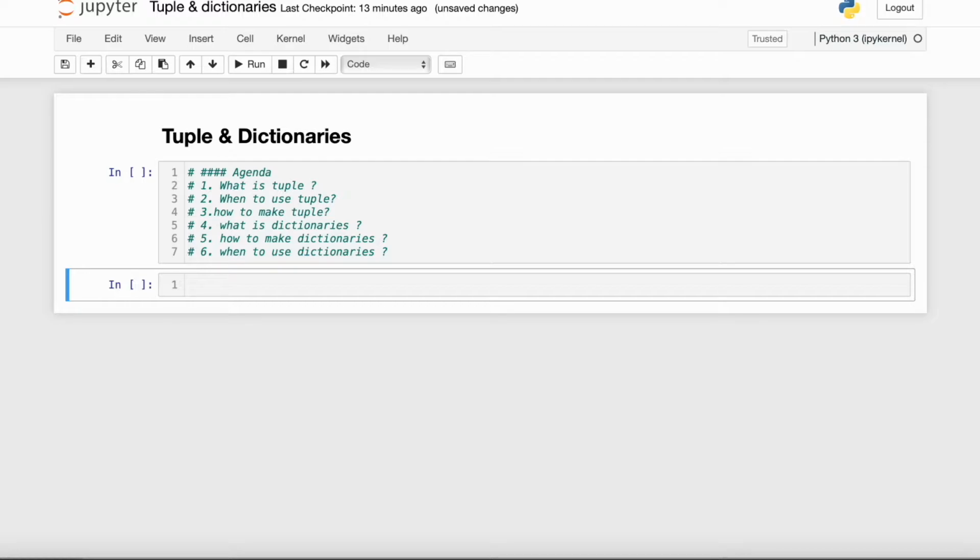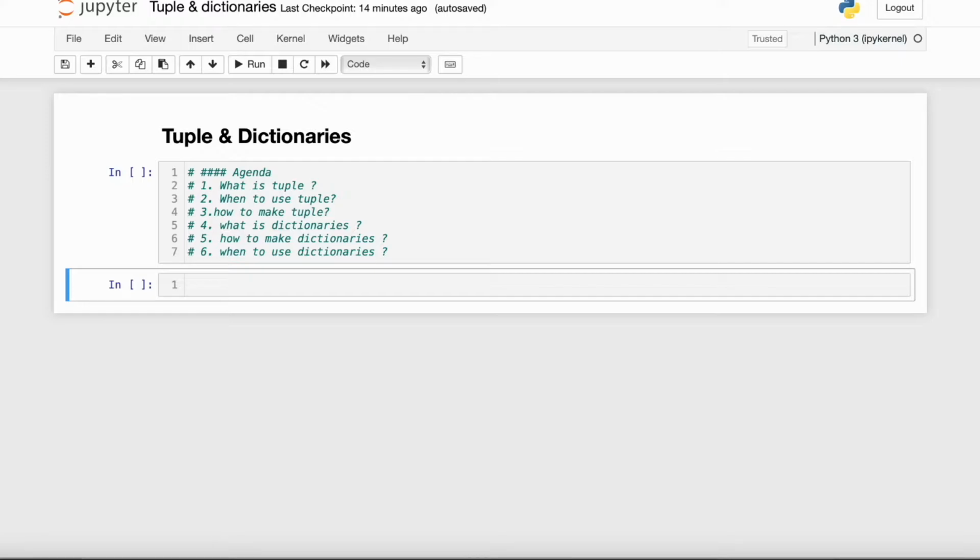In our last video, what we saw is list: how to perform list, what are different functionalities along with list, how to access elements, what are the different functions involved for list, comprehension, different perspectives we have seen for list. Now there are two more types of non-primitive data type, which are tuples and dictionaries. So we will discuss them quickly. Although how to access dictionaries and tuple, it's the same as compared to list. Okay, we'll see step by step.